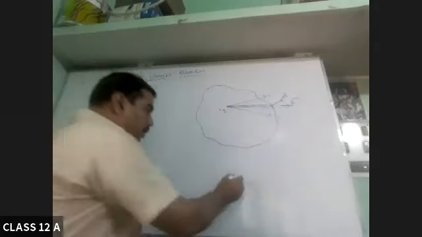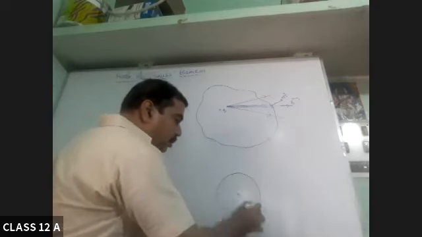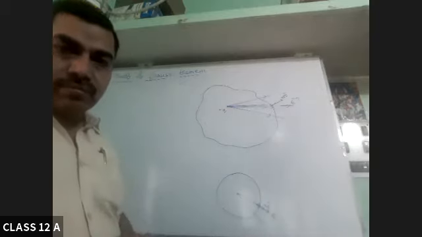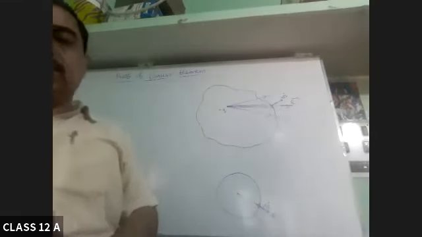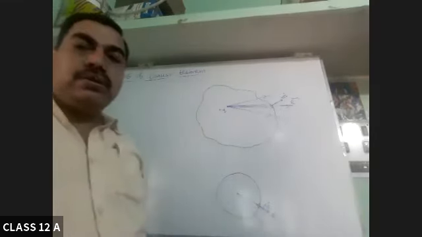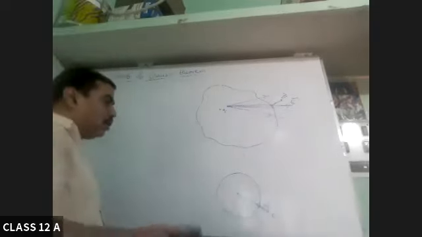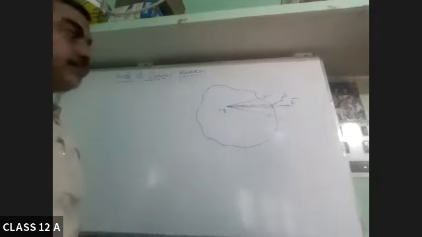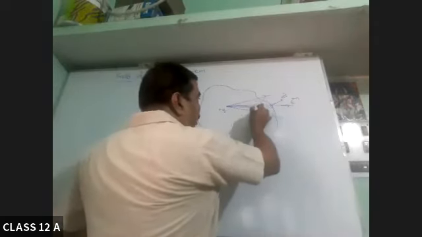If you consider a sphere and the charge is placed at the center, then the electric field intensity and area vector are both in the same direction. That is the simplest one. But we are taking the general case. Whatever the situation may be, whether the surface is of uniform shape or irregular shape, this law is valid for all. So suppose this distance is r.